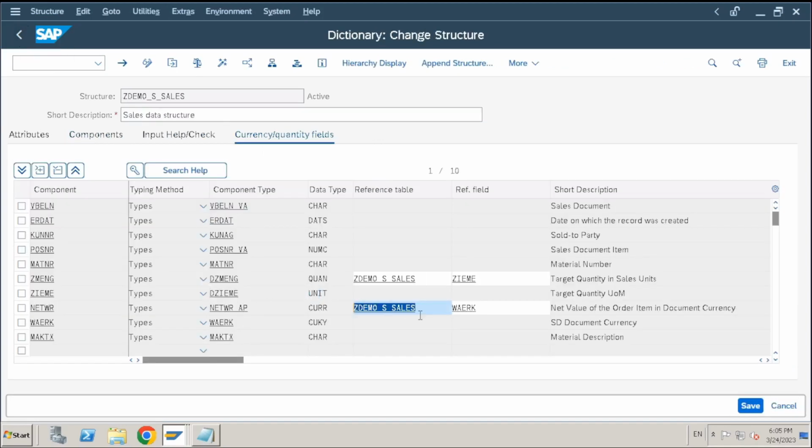Here in place of this, you can also provide this. If you are not using, sorry, that is not here, currency here. T006 and the field name. You can provide this like this.